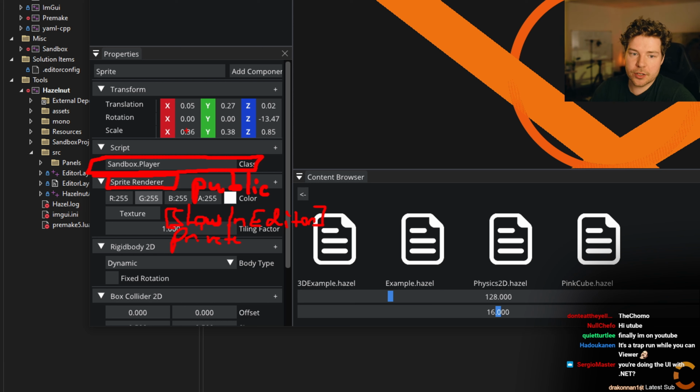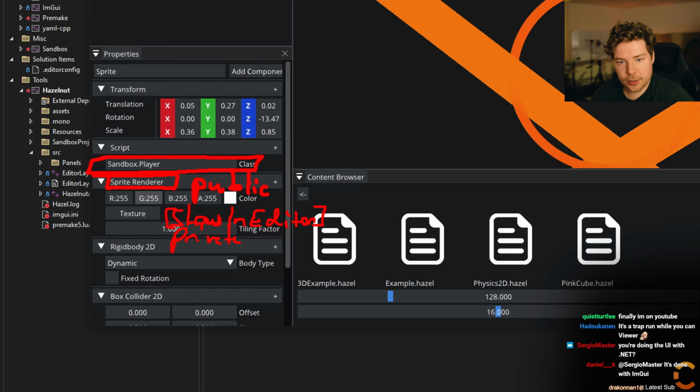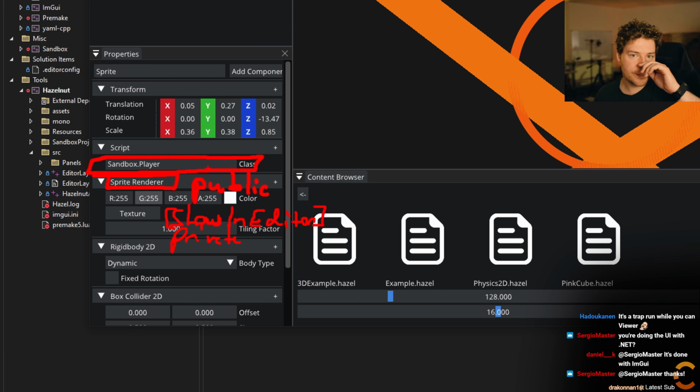And that's going to be good because it means that we can basically expose something that is supposed to be editable in the UI, as kind of like game data, right? So instead of it being hard-coded, it doesn't have to be hard-coded, of course, because you can always just write some kind of system. That's the beauty about C#. That's really the beauty of this whole scripting system in Hazel in general, and in any engine, right? It's literally a programming language. You can write your own anything.